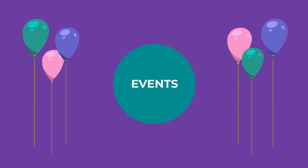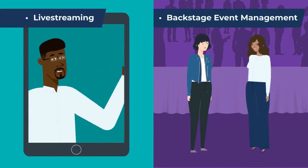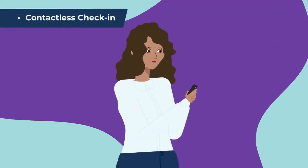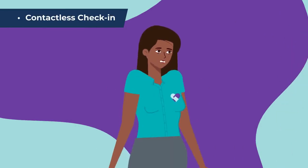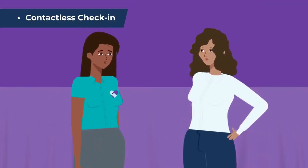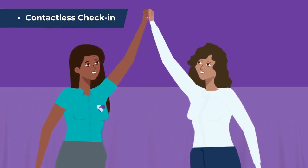GiveSmart makes it easy to keep your donors engaged and inspired to give again. When it comes to events, give your guests the experiences they deserve. Virtual, in-person, or both? Modernize your events with embedded live streaming and one-page backstage event management. Opt for a contactless check-in experience so guests can get right to the action. You don't have to manually check people off a list — promise. Instead of staffing a check-in table, your team can connect in a more meaningful way with your supporters during your event, which makes for a better guest experience. Really, go ahead and put those spreadsheets away.